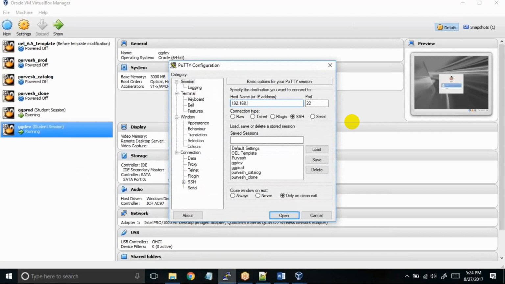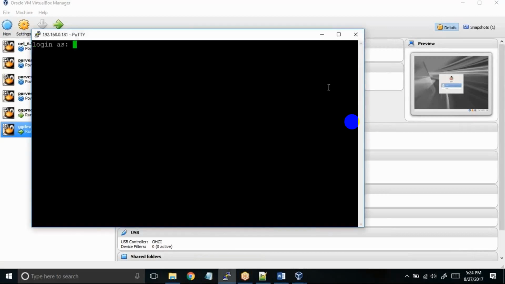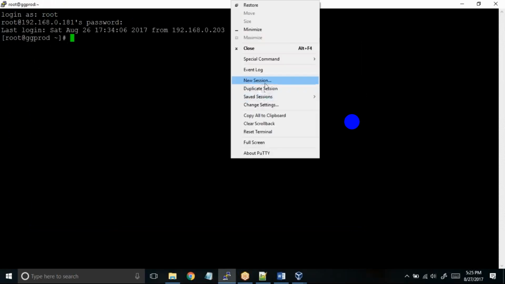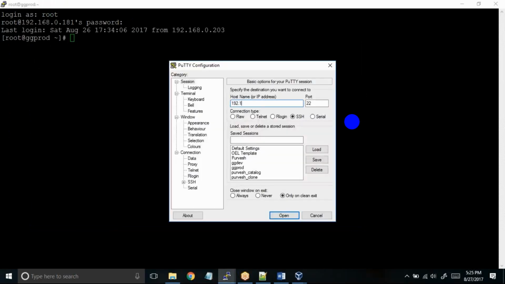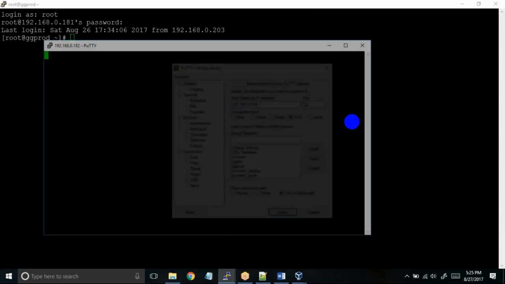Okay, so VMs are up, so we should be able to connect. So this is the prod. And let me connect to the other one also.